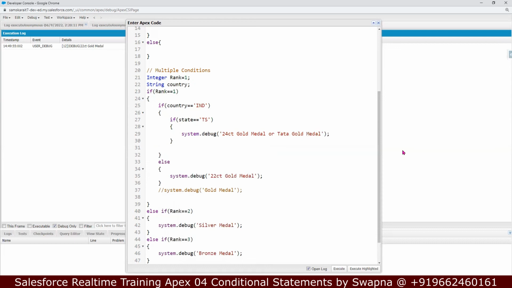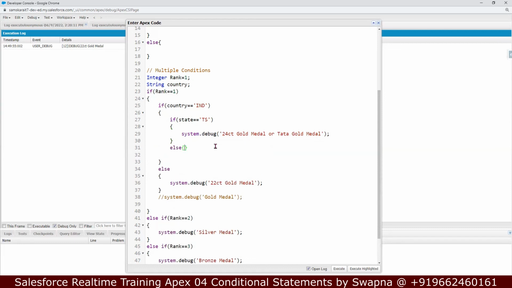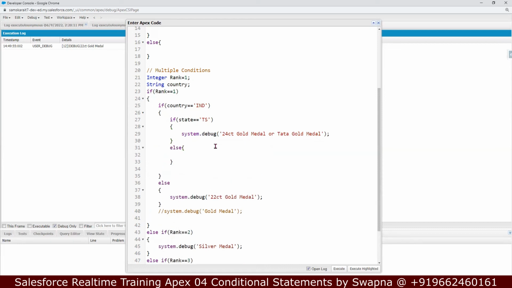Right? If state equal to TS, print this, else. Now come to this point and let's say simply 24 carat local gold medal.